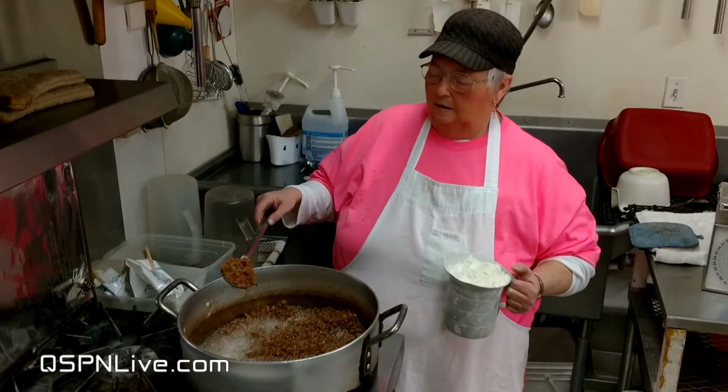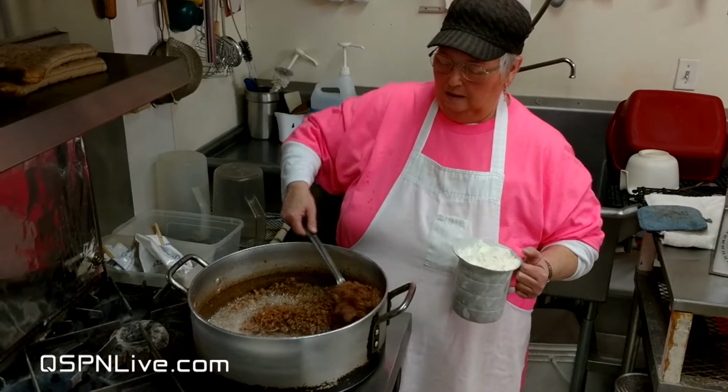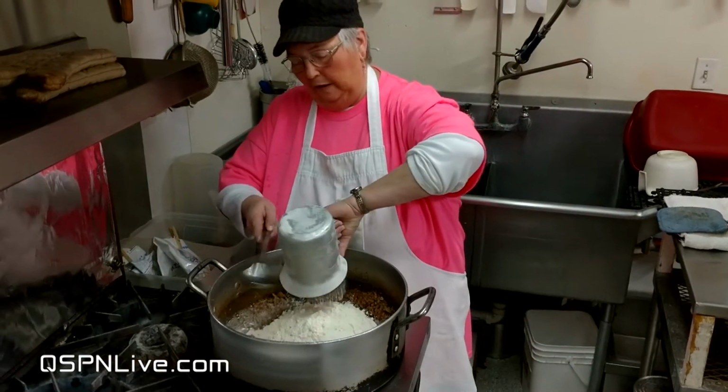This is the brownness we want it to be for our gravy, so it gives flavor and then it looks a lot better in your sausage. And now we dump 4 cups of flour in it.